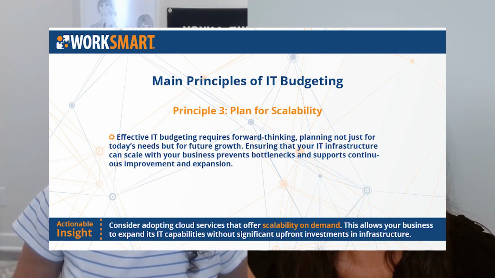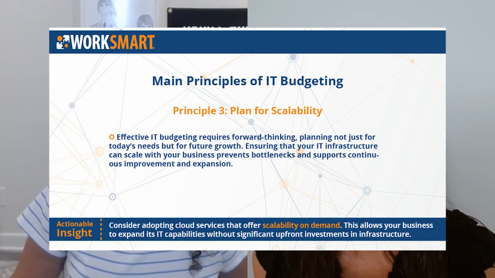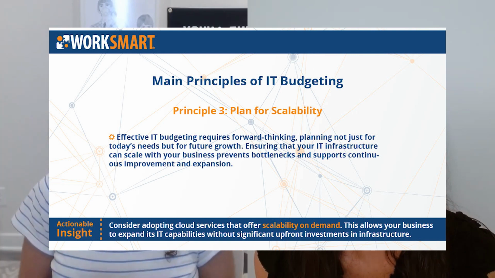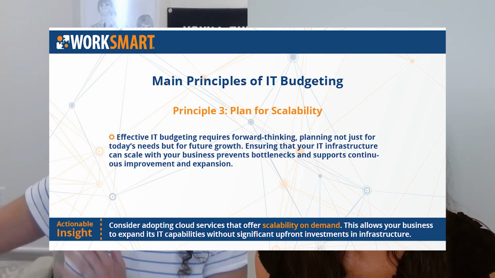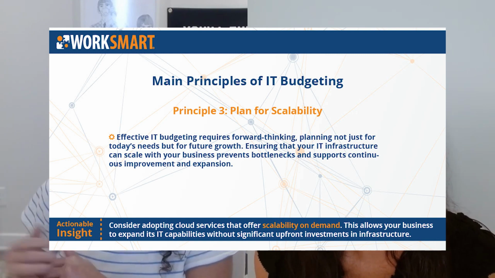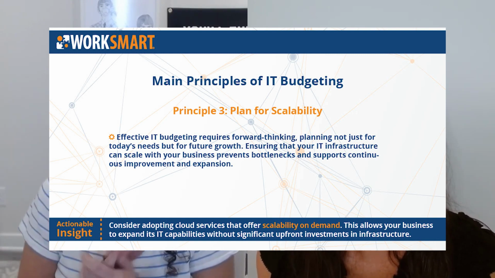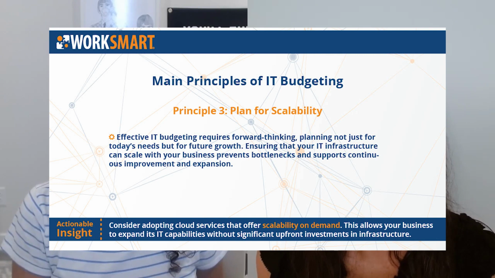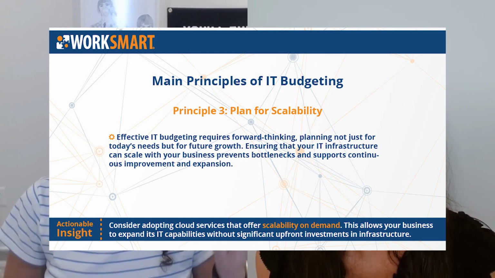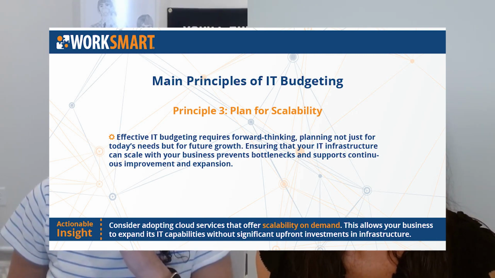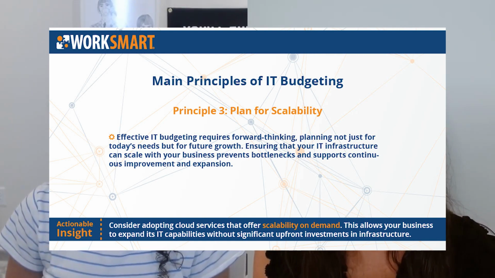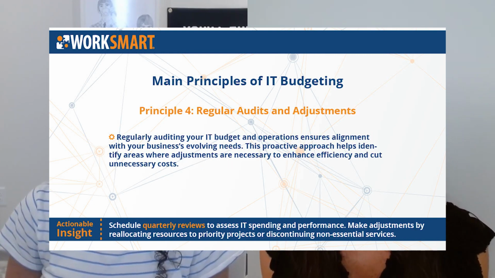But scalability and flexibility come from forward thinking, not just looking at the snapshot for today, but also at what is to come in the next 12, 24, 36 months. What's our 10-year roadmap look like? IT infrastructure that can scale, regardless of the size of your organization, is going to help you optimize your IT budget or your IT spend. For sure. And number four, priority to consider: IT budgeting and planning and prepping.